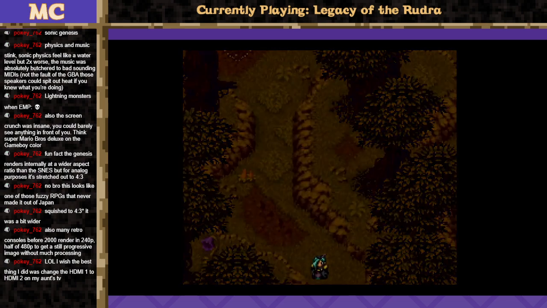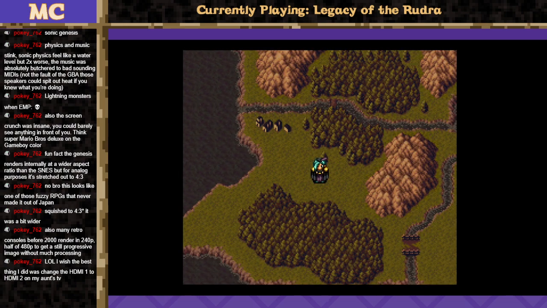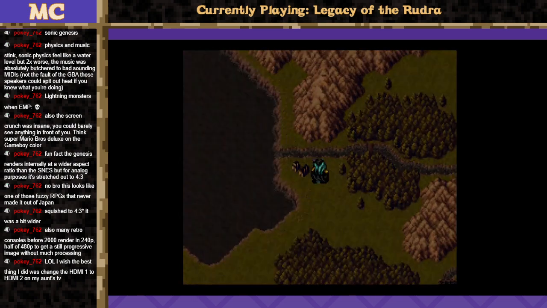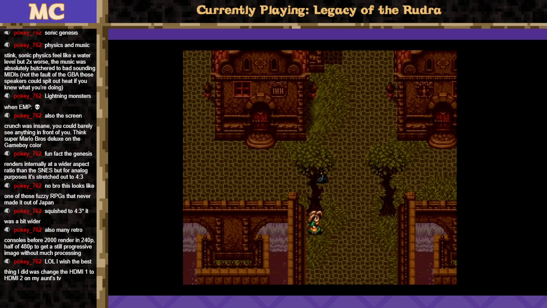Now I kind of want to try to track down a copy of that Sonic game. The best thing you did was change the HDMI 1 to HDMI 2 in your pants, dude. Well, there you go. That's complicated electrical engineering right there.